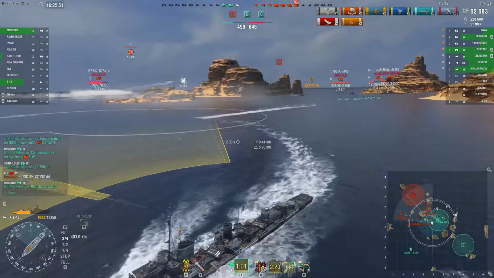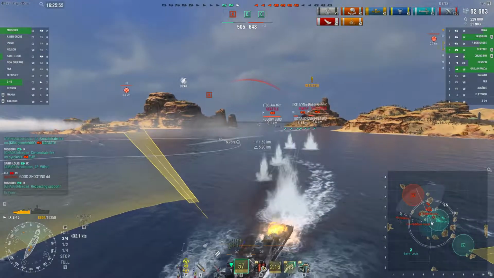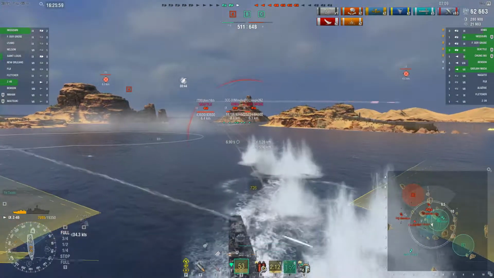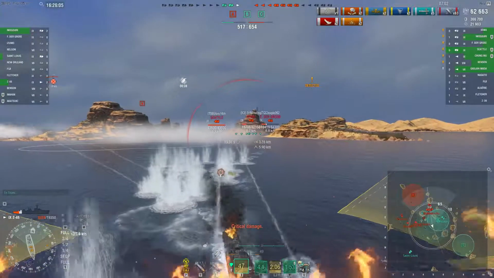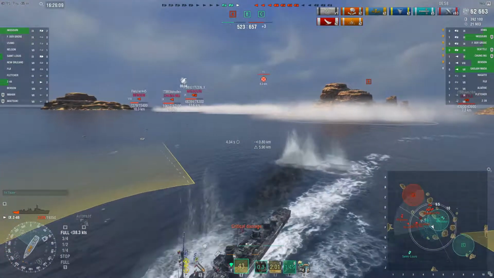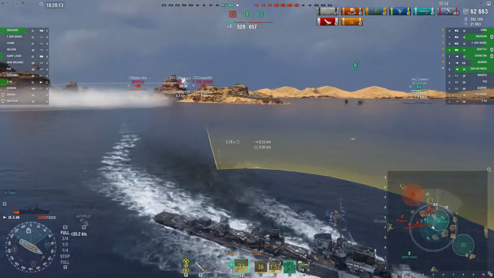Trying to get behind the smoke to be not spotted, but they're just as good as back there in the side. I had to stay as much as possible. Just now ran into range. Pretty close, but no cigar. Fire alarm! And again, another really great example of what happens in high tier DD when you get spotted.